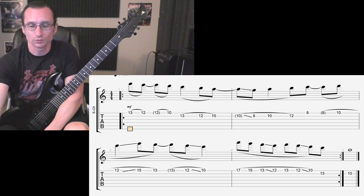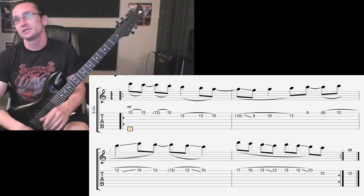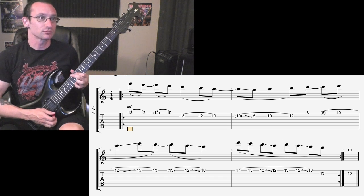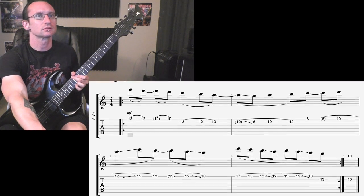All right, here we go with final eighth note legato. It may not be a bad idea to just get familiar with where you're going to put your fingers before piecing all this together. Move this down a little bit here.